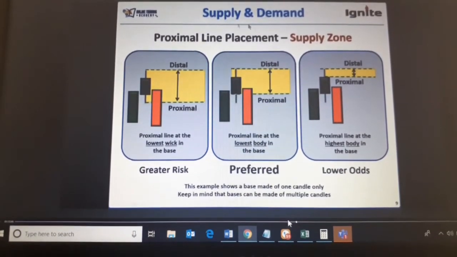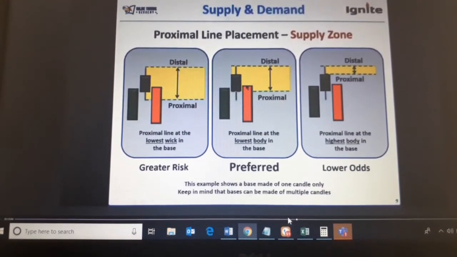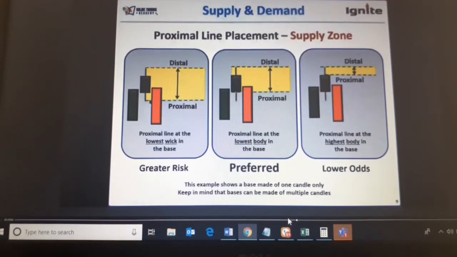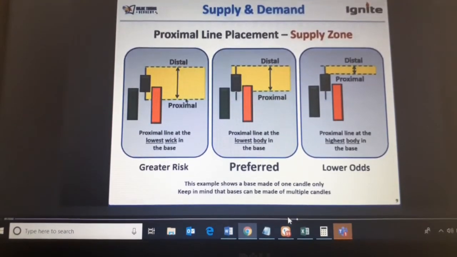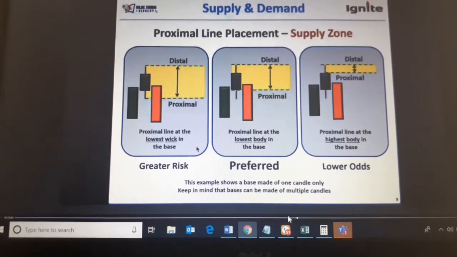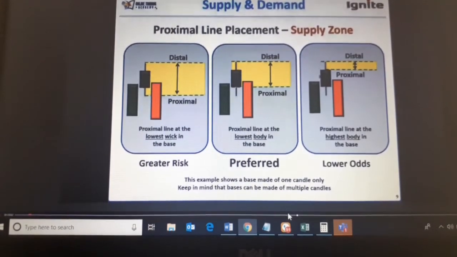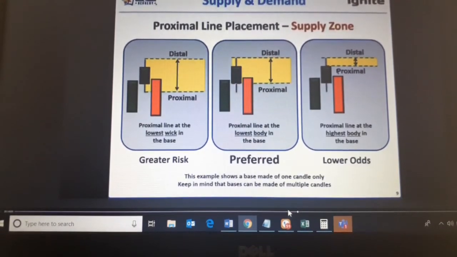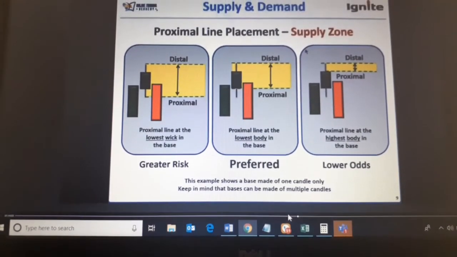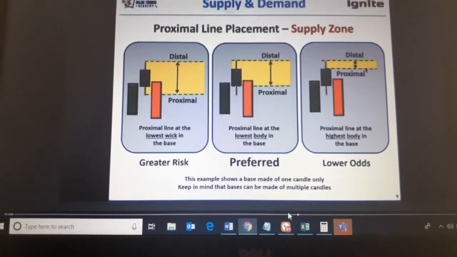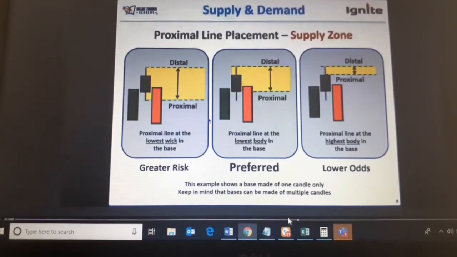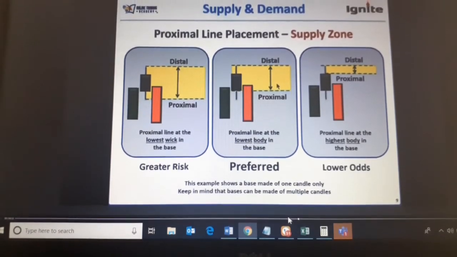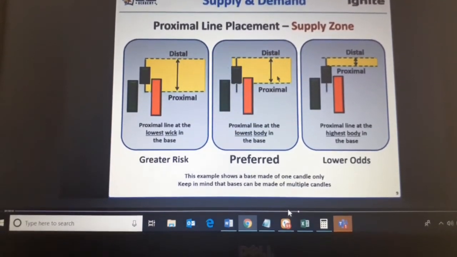Here the risk is lesser than the first one, but you might miss the trades. Okay, it might hit this wick over here and then turn downwards. And the third, it's the lowest risk, but you might miss many of the trades. So that's why we will not use this. Okay, I think this should be clear. Don't worry, we will have a look at it in the coming lessons when I draw the demand zones and supply zones. You'll come to know that.